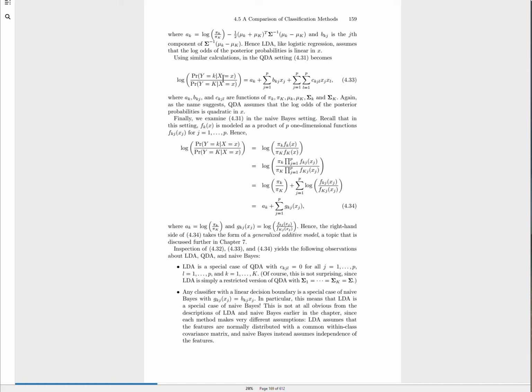And then it tells us that with quadratic discriminant analysis, we can do something very similar, and we get an expression that looks like this, right? So it has an AK and a BKJ coefficient term, but then we also have this quadratic term, which makes sense because it's quadratic discriminant analysis, okay? So in question 11, we are tasked with taking this expression, but now assuming that it's a quadratic discriminant analysis problem, and arriving at an expression that we can convert to this. Okay, so that's what we're doing.